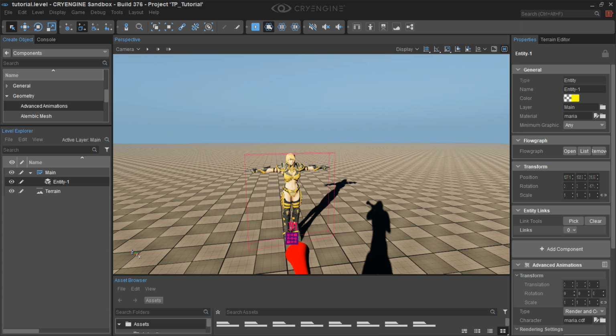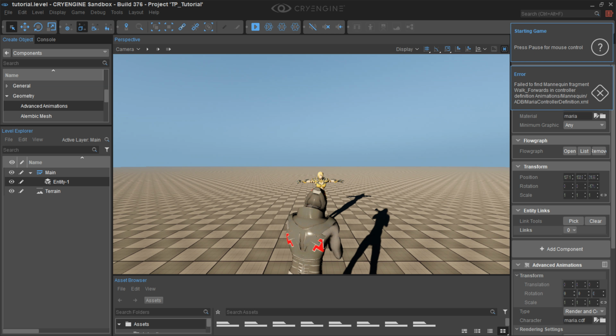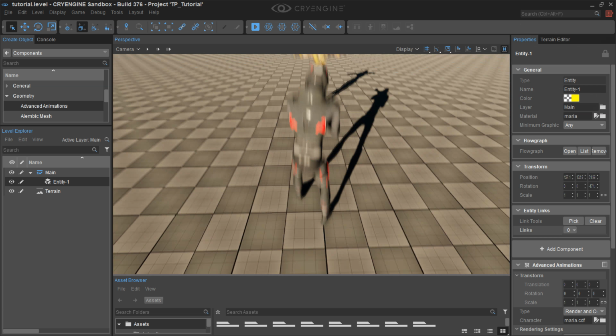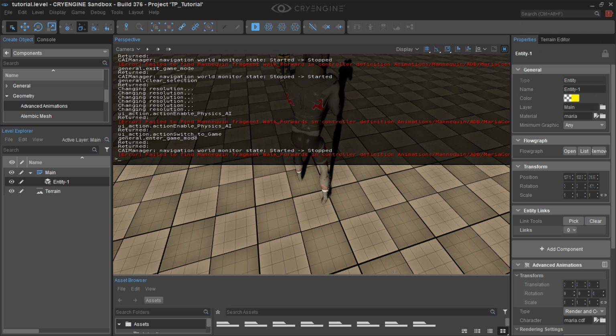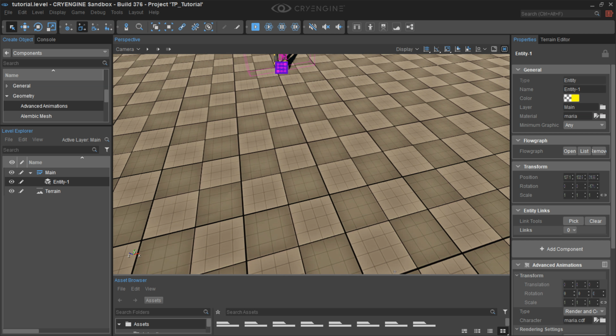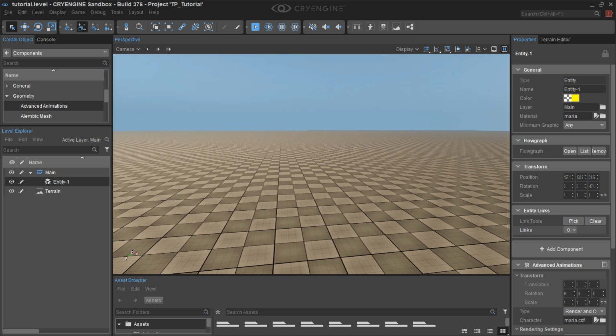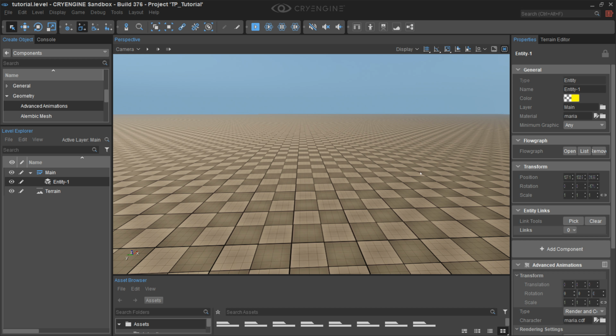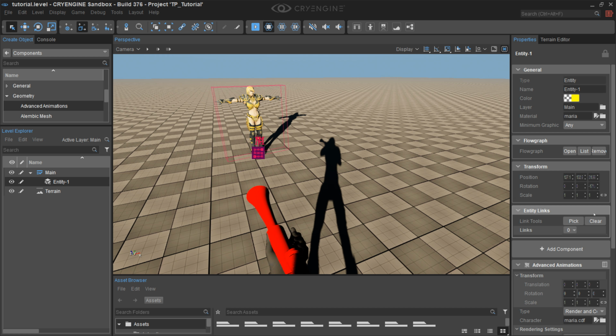She doesn't. I think, oh yes, what we might have to do, and this is very strange, is we might have to, oops, sorry, I hit the wrong button there. We might have to not look at her when we change it. So let's do this, not look at her, and then run it. Oh, that is weird, she's not walking forward.